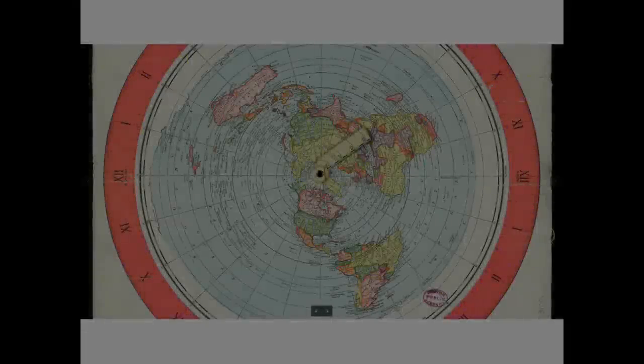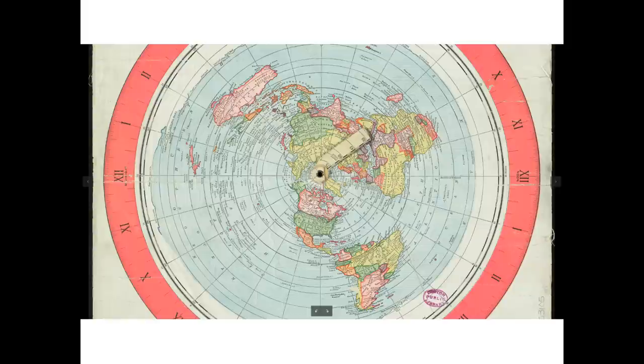So what I did is I decided to look at the Gleason map a little closer, in more detail. When looking at the Gleason map, you'll notice that the overall design is that it's in a clock-like format. Actually, it is a clock. You'll notice that they had a little tool in the center that spun around the map that gave you the lines of latitude. To the 75 degree, the 60 degree, the 40 degree, the 35 degree, 30 degree, and so forth.